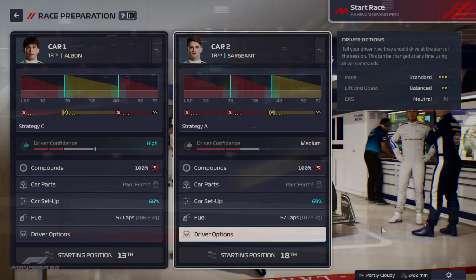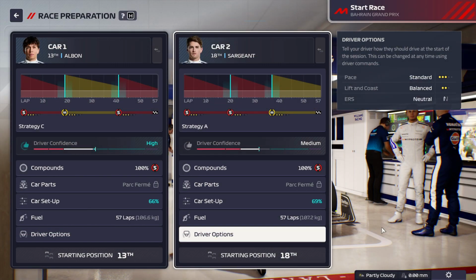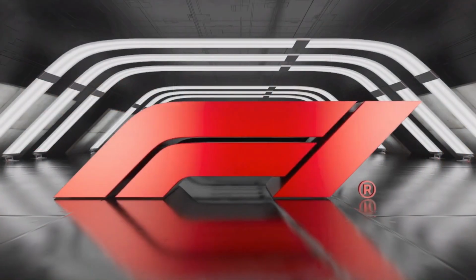All right, so this is the strategy we're going for with the two cars. Soft, medium, soft for Albon. Soft, soft, medium for Sargent. 2 stop for both of them, of course. We'll see how this goes.